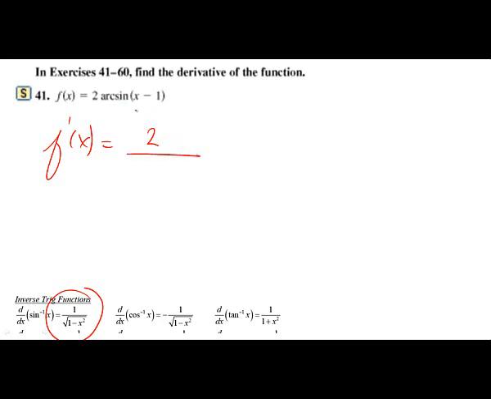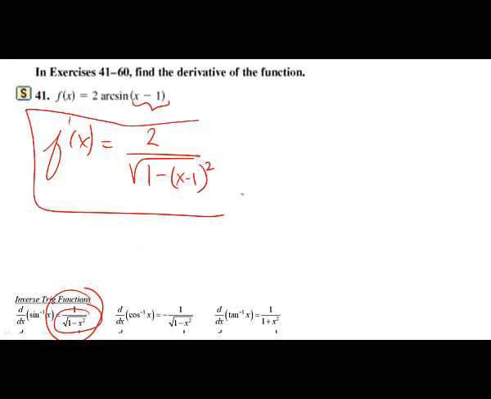Arc sine's derivative is 1 over square root of 1 minus x squared. What's going in for the x squared part? X minus 1. Done. Don't simplify it. Leave it like that. If it was multiple choice, yes, but this one's going to be a short answer. So don't simplify. Again, you need to make sure you understand which formula is which so you can match it properly, right? Again, you don't need to learn cosine, you need to learn secant.